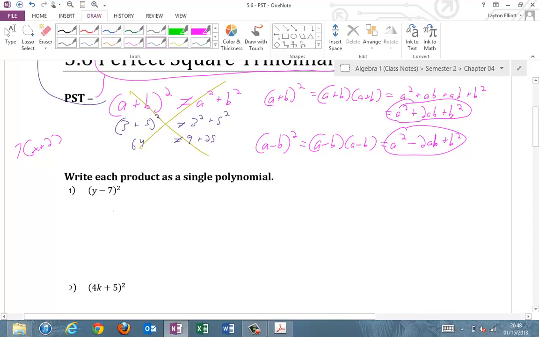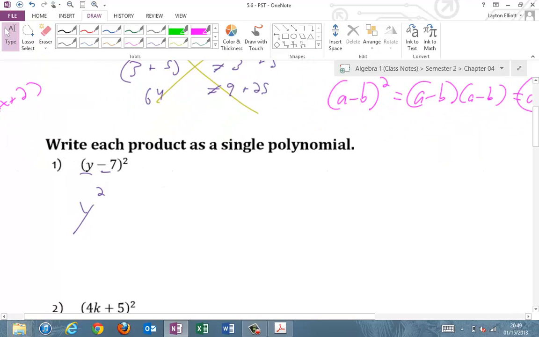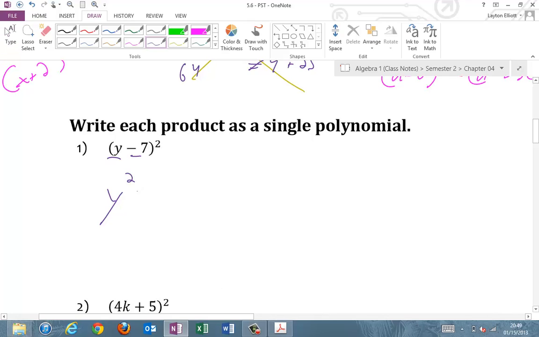We've got y minus 7 squared. You can write it by itself, but I'm going to show you a little trick that my Algebra 2 teacher told me my freshman year. First, y squared. Then we take the negative 7 times the y, then times the 2. It's not really the 2 that you're multiplying by, but we like to think about it that way, so minus 2 times negative 7 times y, that's going to be negative 14y, then plus 49.